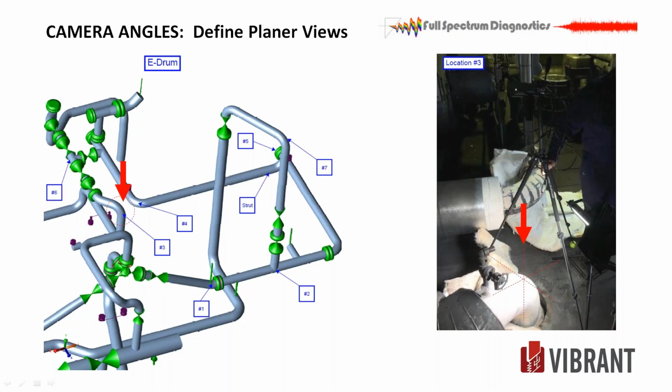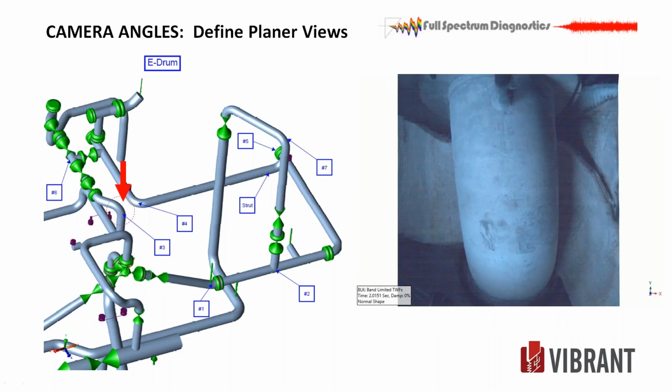Okay, orthogonal shots. We're trying to get a shot vertically, and I'm getting something very close here where I'm going down through the pipe. I want to get something in this direction along the pipe so I can see the X and the Y, and out of plane if I can. So I made my measurement thoughts that way, thinking of X, Y, and Z. This is the shot from above, so I can see horizontally and axially along the pipe as it goes through the floor. So I got two of the directions there.